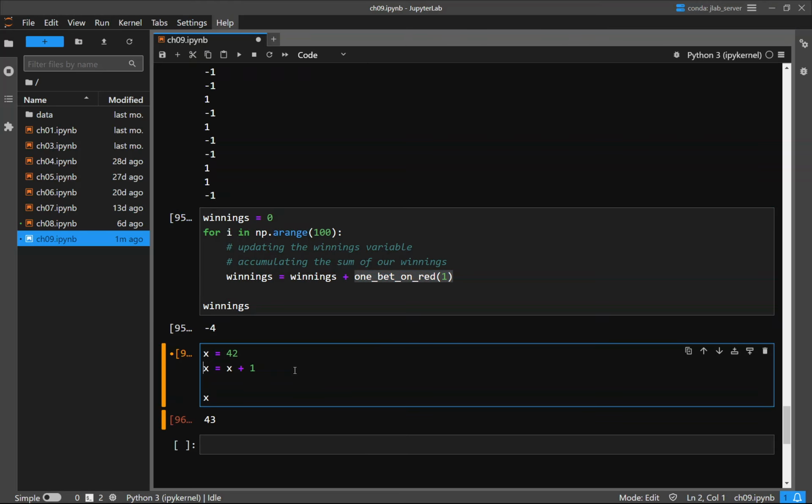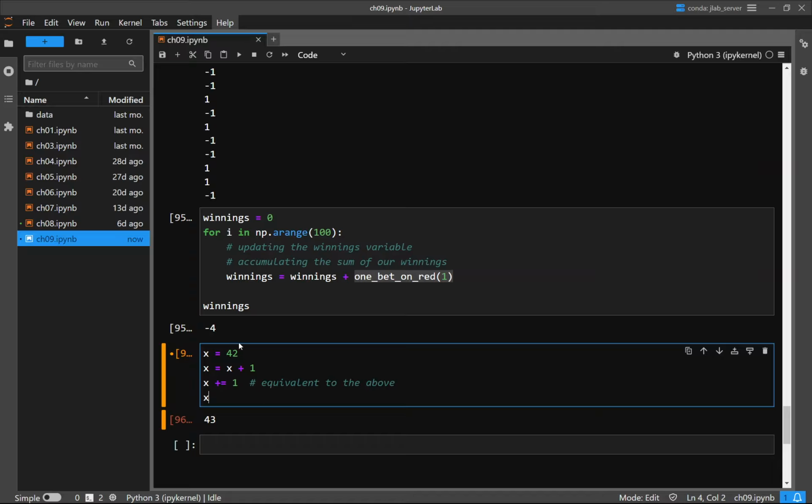So instead of this line, x equals x plus 1, that's just so common in Python that people say x plus equals 1 instead. It's a syntax that you can use. So x plus equals 1, that's equivalent to the above, it's also going to add in 1 to the variable x. Does that kind of make sense?